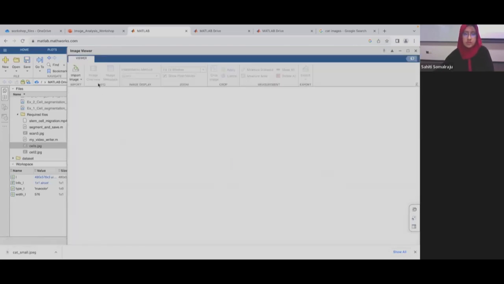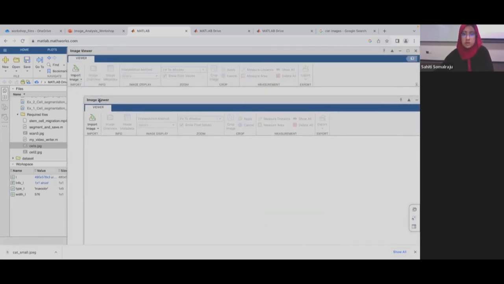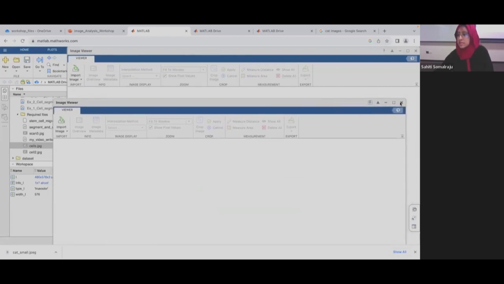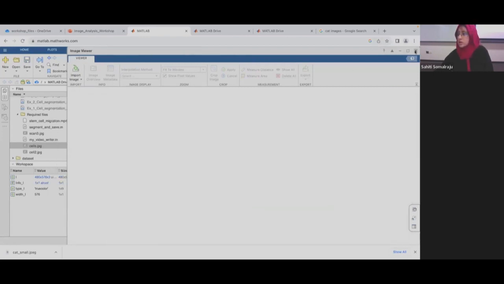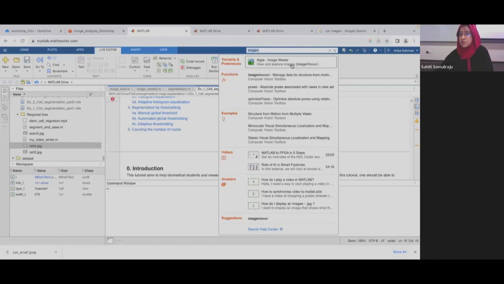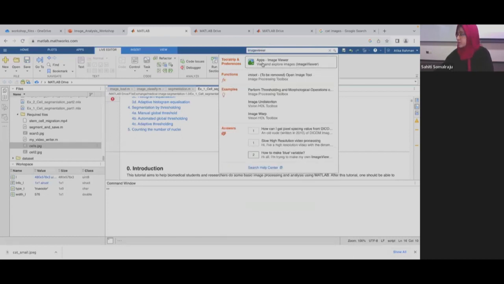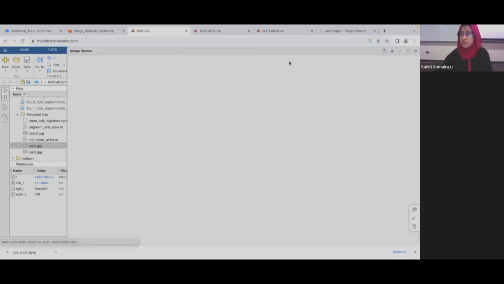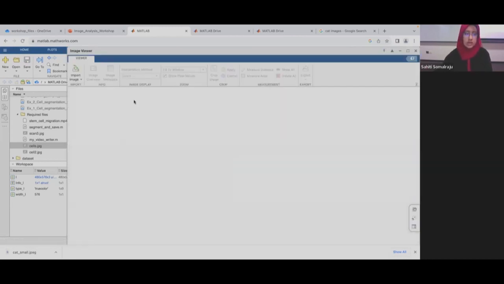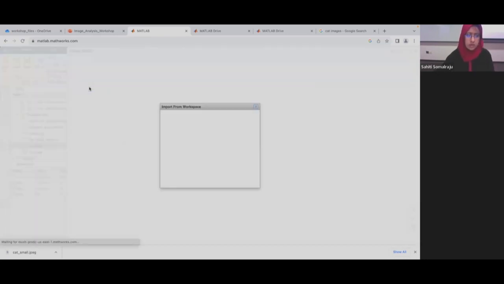If you search for image viewer, does everyone see image viewer? You get this app. MATLAB has all those built-in apps already there. There's some image editor as well. So you just click on image viewer. Here I'm importing this cells image or any image from workspace.